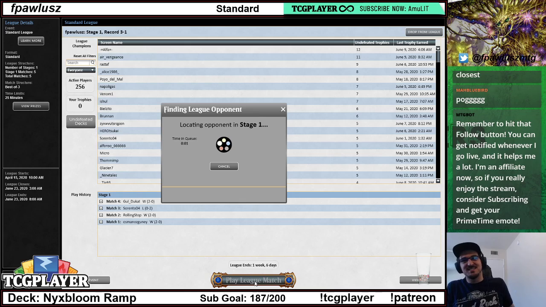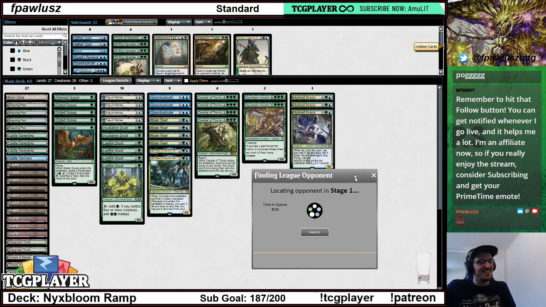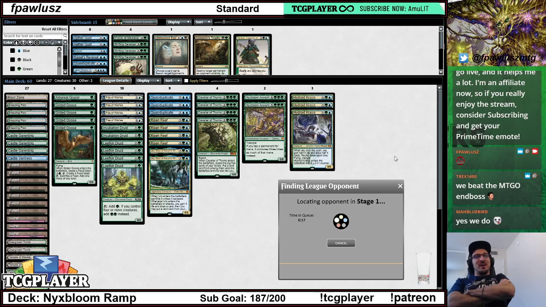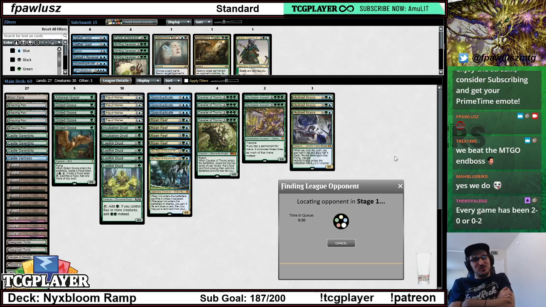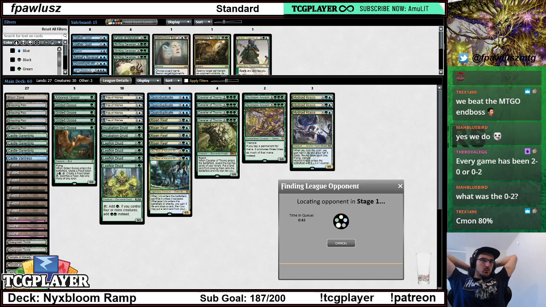GGs. Do we need to use the Nova matchups emote for Nyxbloom combo as well? We beat the MTGO end boss playing the worst possible matchup for us. Every match has been 2-0 or 0-2, yeah. Can we 4-1 again? Let's go. Let's freaking go. What was the 0-2? To Temur Rec. Yeah, it was Temur Rec. We beat Mono Red 2-0 and Mono Black 2-0.